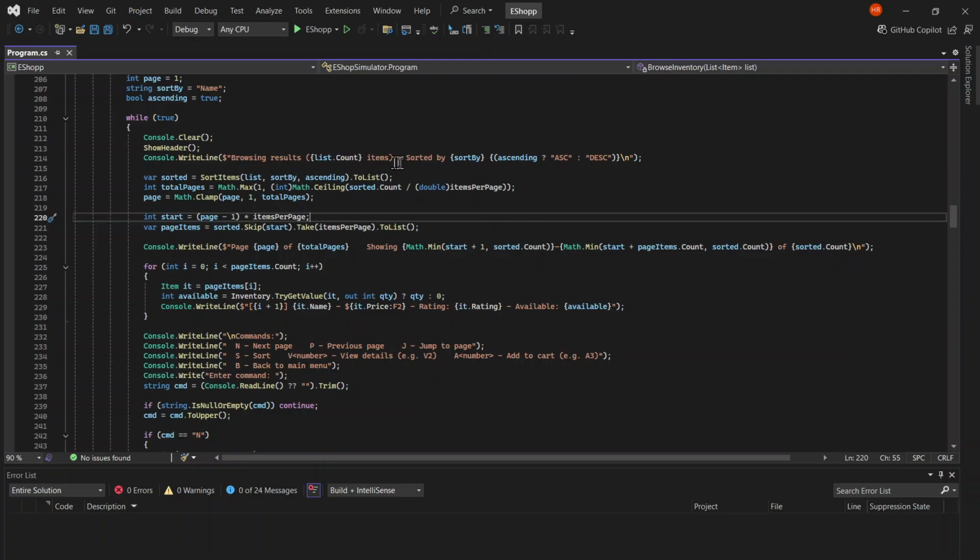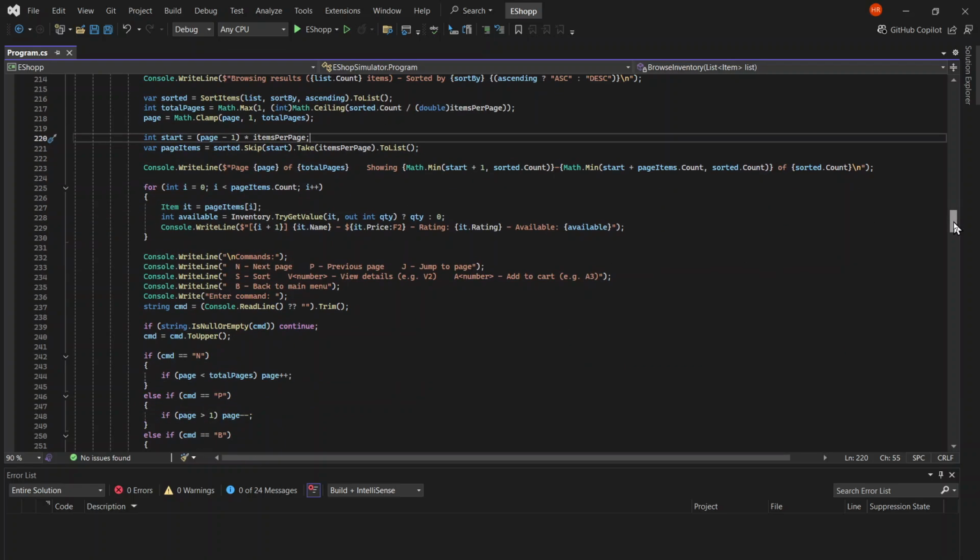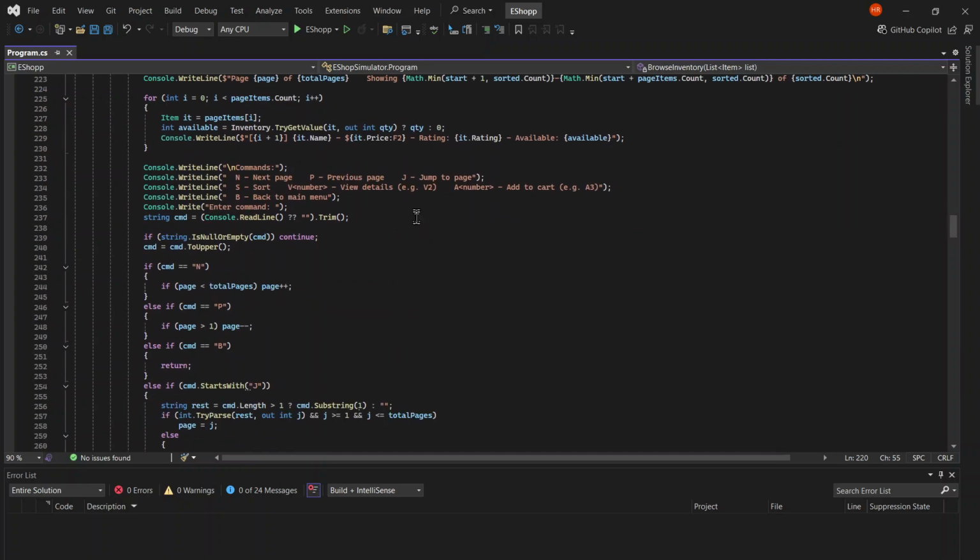This just shows you the menu itself of browsing by page. Oh, this is sorting by page. This one sorts by rating. And here are the commands. And here are the strings, or the lines of text.